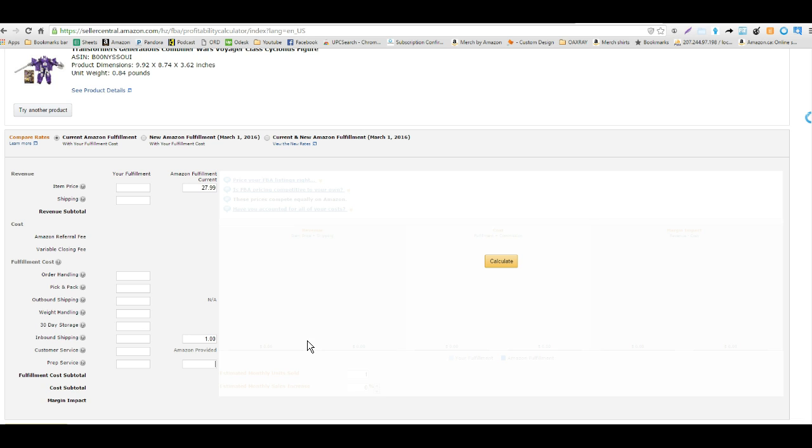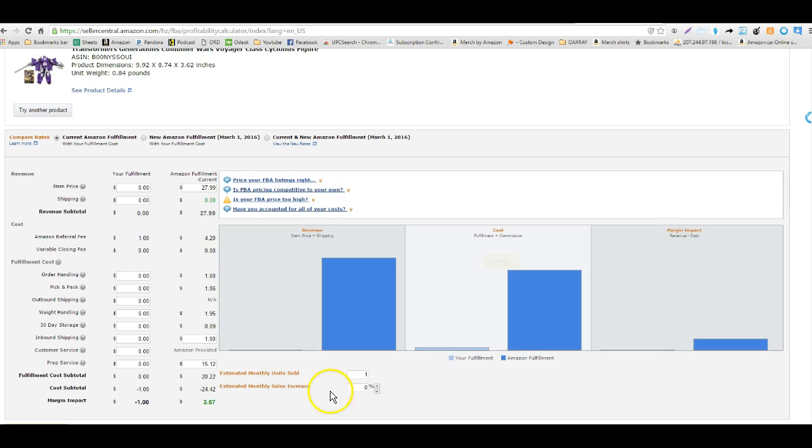What are we saying? 1 pound, 40-pound box, 20, 30. Okay, prep service fee. I'm going to put in the actual US dollar cost because we're getting paid in US dollars because we're on Amazon US right now. $15.12 was our currency calculator. And I chose this item. There's not much margin, but I'm just here to show you.